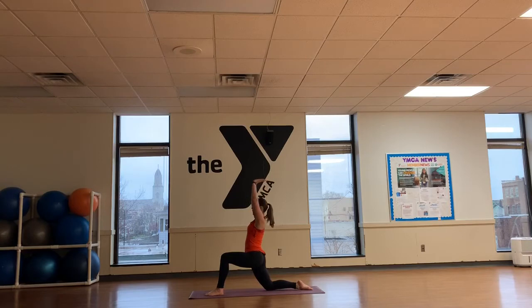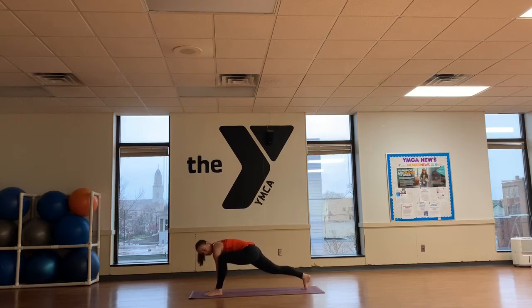Good, from here I'm going to bring my hands down, palms flat, placing them to the inside of that foot. So again, listen to your body, what's comfortable for you. Maybe you just want to stay right here. Maybe you feel comfortable tucking that back toe under and lifting that knee up. Again, aiming that back knee, those back hips down towards the floor. It's that nice deep lunge.